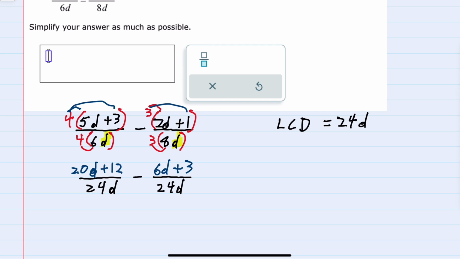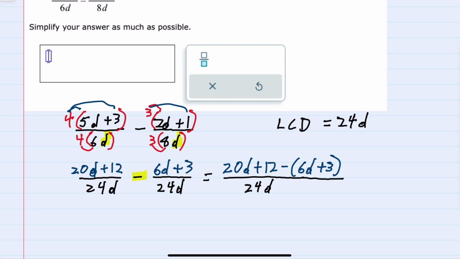At this stage, we've rewritten with a common denominator, and I know that once I have a common denominator, I'll keep that denominator, and from here I can add and subtract the like terms in the numerator. But I will need to be careful, since this is subtraction, to recall that this subtraction will apply to everything behind it. And one way I can do that is by putting everything behind that subtraction in parentheses. And then to remove those parentheses, I know that I'll have to distribute.